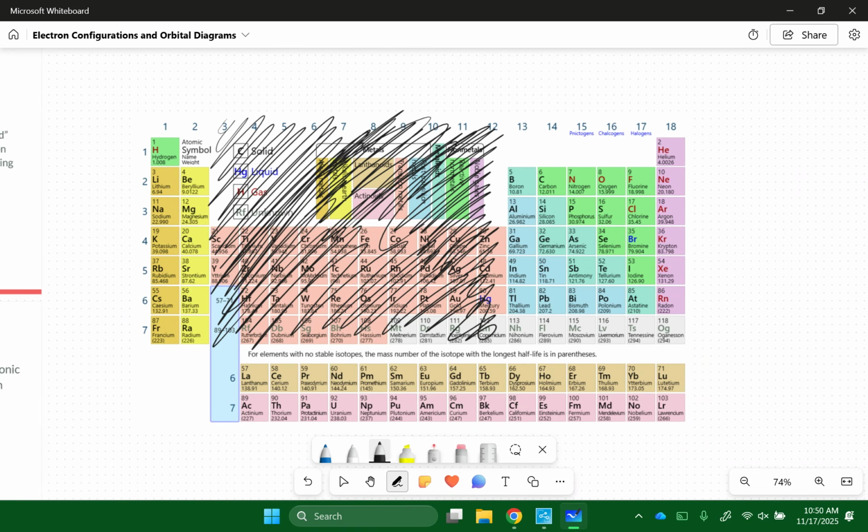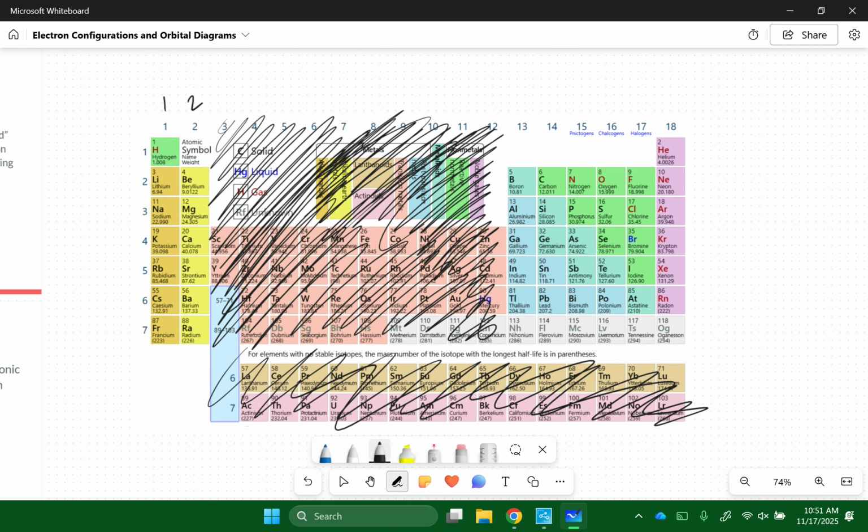So here's how we can find the number of valence electrons. All we have to do is count these main groups, these taller columns, okay? Whatever number it's in, that's how many valence electrons it's going to have. So for instance, hydrogen and lithium and sodium and all these guys in this first column are going to have one valence electron, okay? Following the pattern, the next column over, all of these have two. We're ignoring this middle section, so we're going to skip that. And by the way, that includes these ones on the bottom.